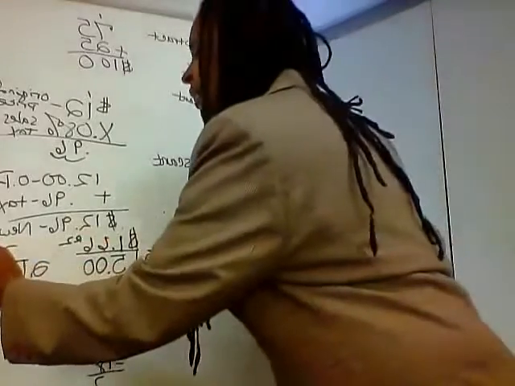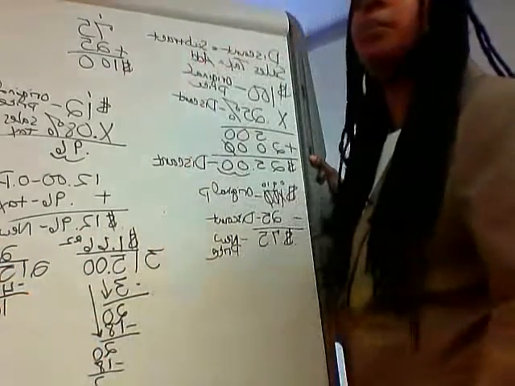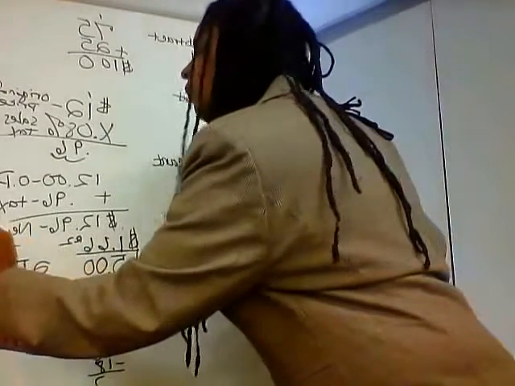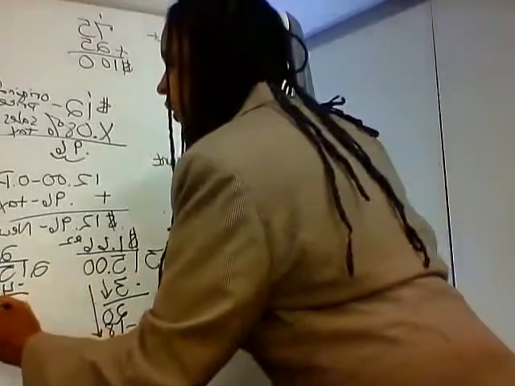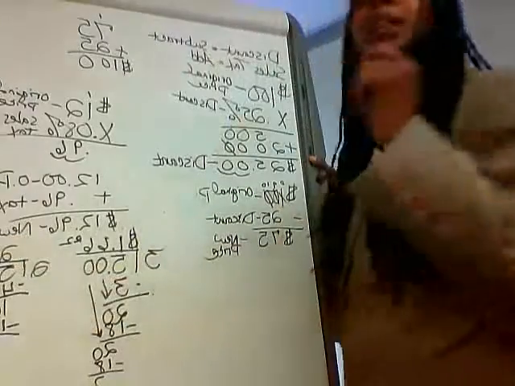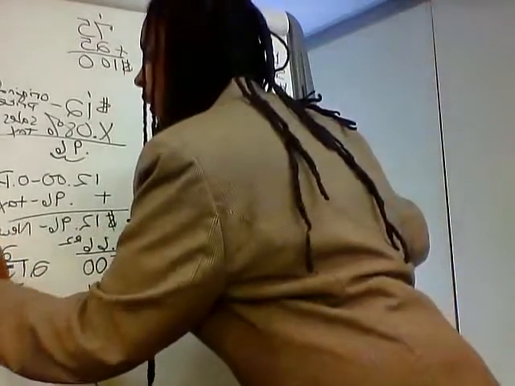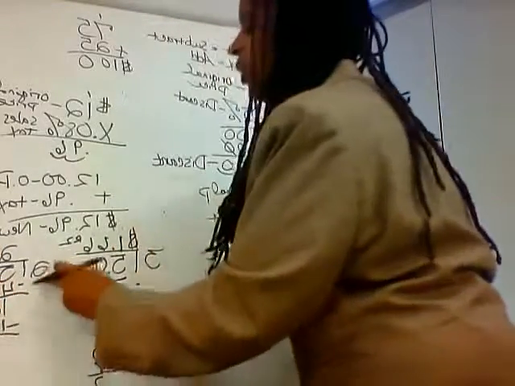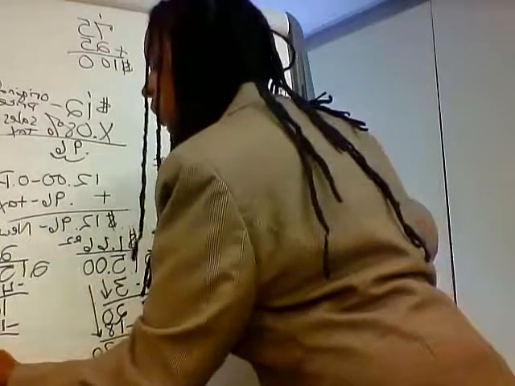All right, so we're gonna add a 0 here. Bring that 0 down. Then what? 2 goes into 10 5 times. 5 times 2 is 10. We gonna subtract, and then we want to go how many places past the decimal? 2. So we gonna add a 0 here and do what? Bring it on down. How many times does 2 go into 0? 0. 0 times 2 is 0.